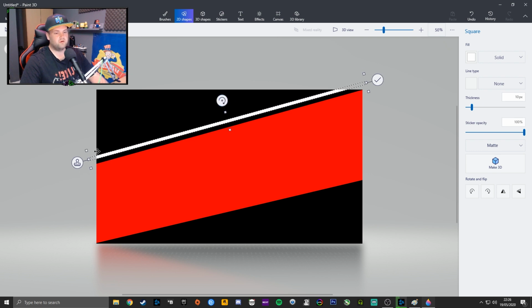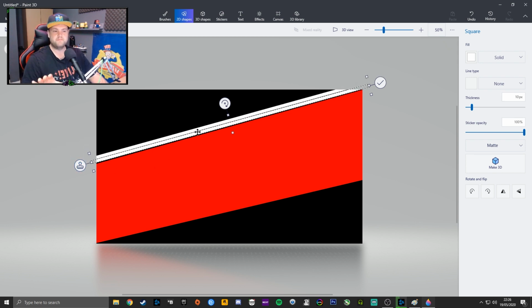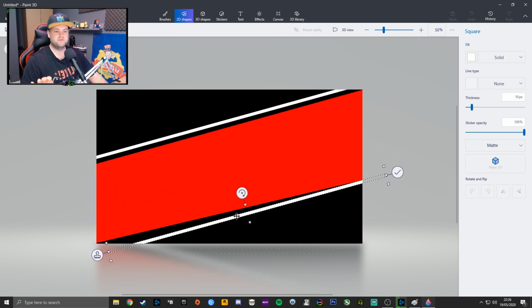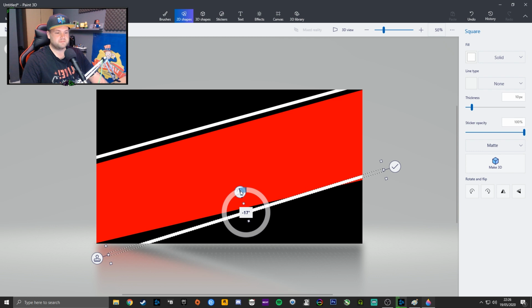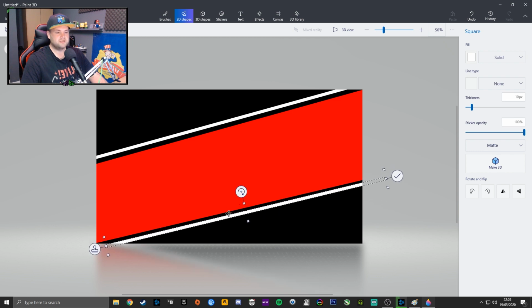That looks about right. Now, because I want two of these, and I don't know how to cut and paste in Paint, I've been going with this, which I believe is a stamp. Once you've stamped it, you can move it to the next thing. It kind of stamps it, and then you can move the existing one to the next position.